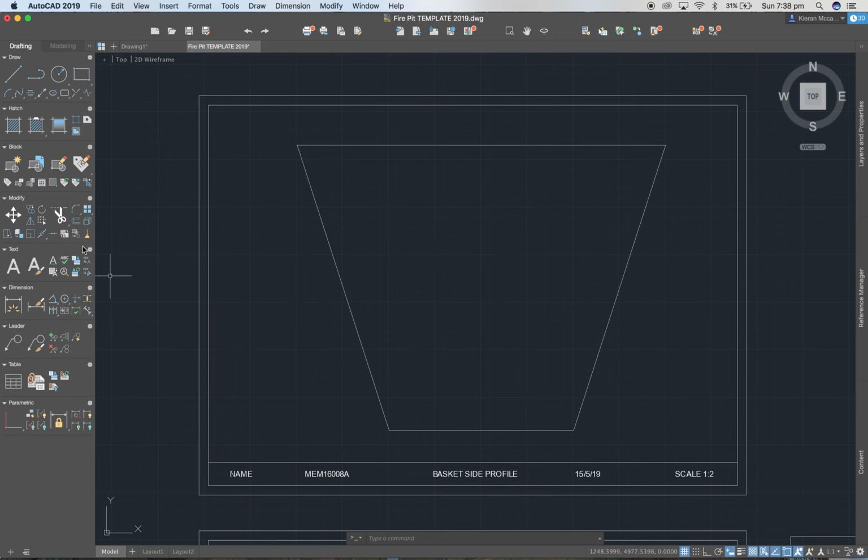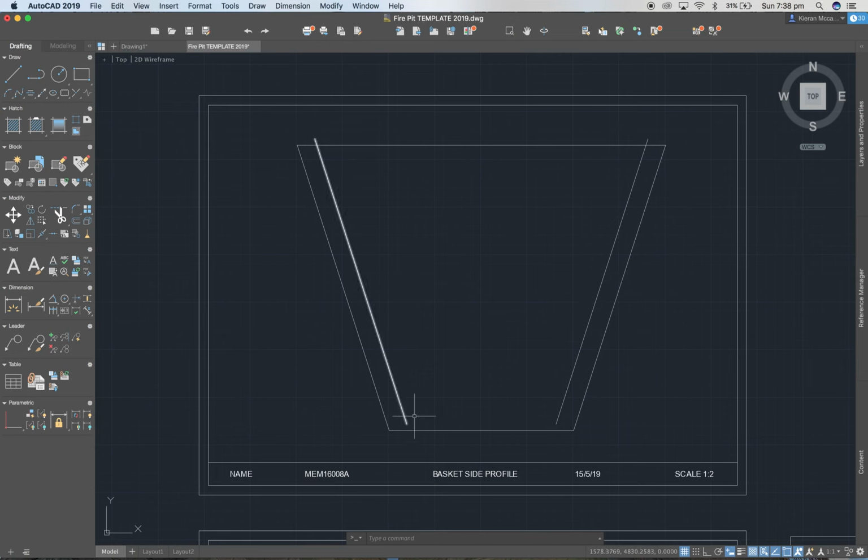Now the next tool we're going to use is this one here, which is the blue, and we'll call it grey U on its side. That is an offset tool. So to use that, we're going to select it, come on to the page here, and I'm going to type in a distance of 20 millimeters and press enter. And again, it'll change to this little white square. I'm going to select the line and move on inside and select it. We're going to do the same on this side and bring it in like so. When we've done that, I'm going to press escape to cancel that command. I don't want to do that anymore.